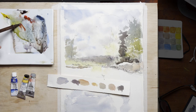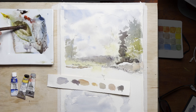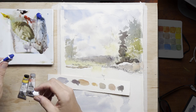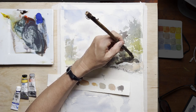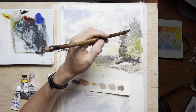So I mix different values of green, warmer, cooler, darker, lighter, just to get that variation in while still maintaining cohesion and connection, because we're using the same colors, so it's still harmonious. I'm adding some darker values just around the main rock. This is probably where the strongest contrast will be in my painting.